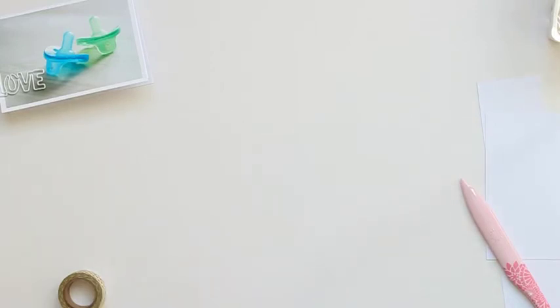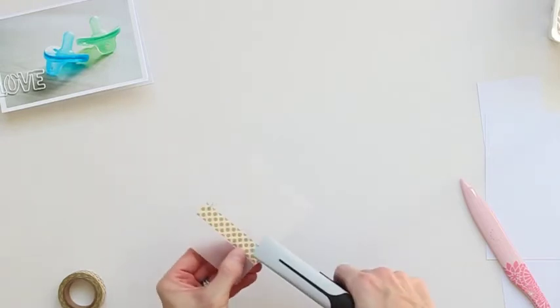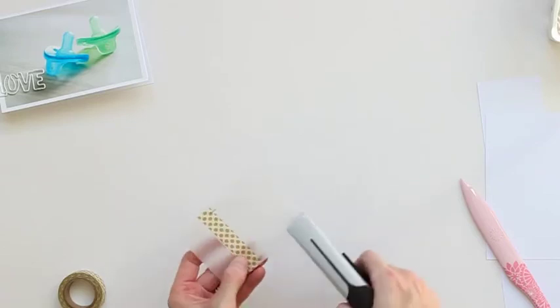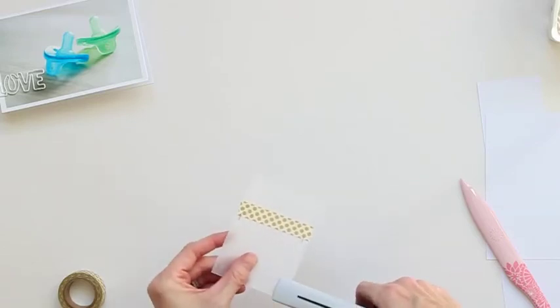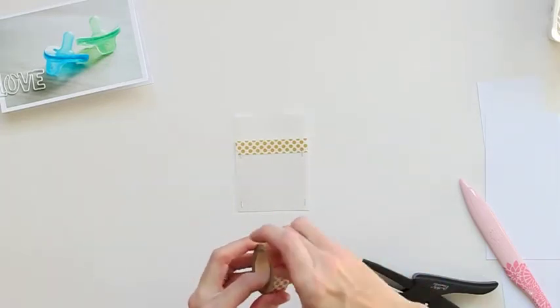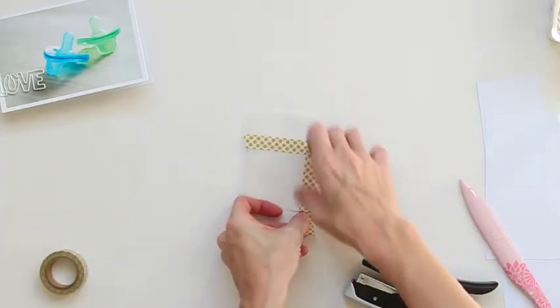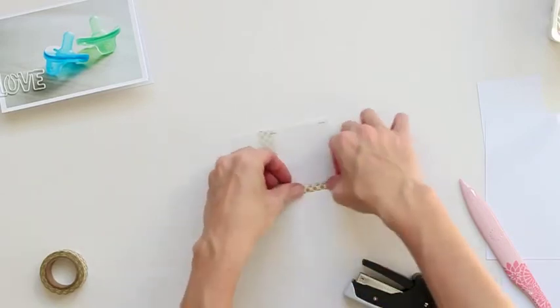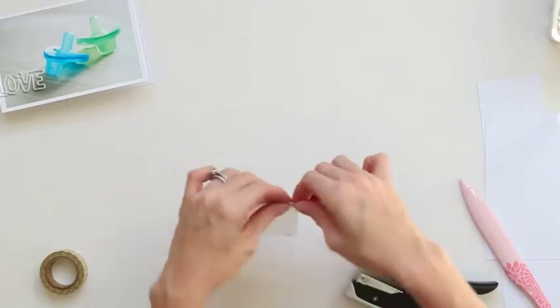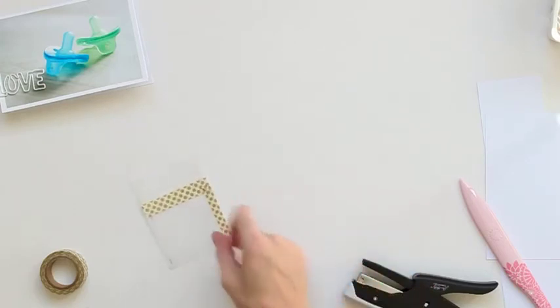Now that you have it like that you can grab your stapler or your tiny attacher — the Tim Holtz tiny attacher — and then you can just staple right up at the top where your paper is going to come in and out, and then also staple down at the bottom just to make sure that whatever you add inside of the pocket won't slide out the side. It's going to be in the page protector anyway so it doesn't really matter that much. You can also take washi tape and go around the edges to secure it — you could do all three sides or four sides and create your own pocket that way.